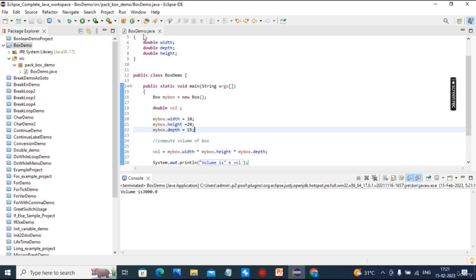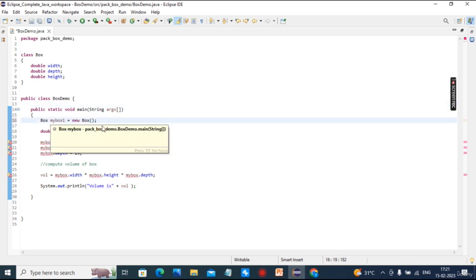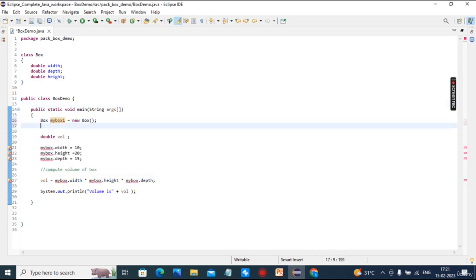So now let's modify this code. Now I will create two box objects. One is mybox1, and the other is mybox2, equal to new box.